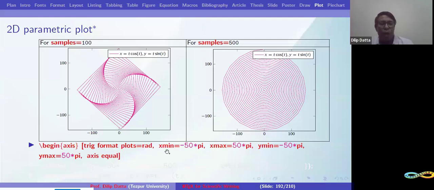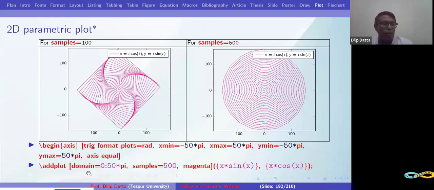Then x min equal to minus 50 pi, comma, x max 50 pi. These are different ranges, and axis equal is used on both sides. Now for plotting, simply add plot, domain this.